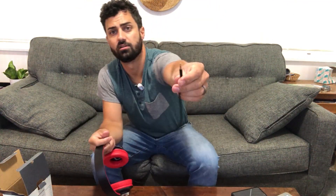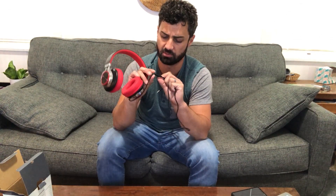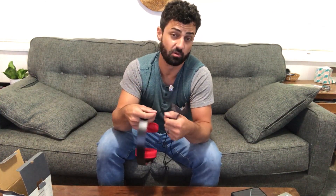They are corded with a standard audio jack, but they also have a mic on the cord along with some controls — a plus, minus, and what I think is a pause/play button. With the mic, you could technically use these for gaming, phone calls, or Zoom meetings. It's a nice discreet mic that just hangs on the cord, hardly even noticeable.